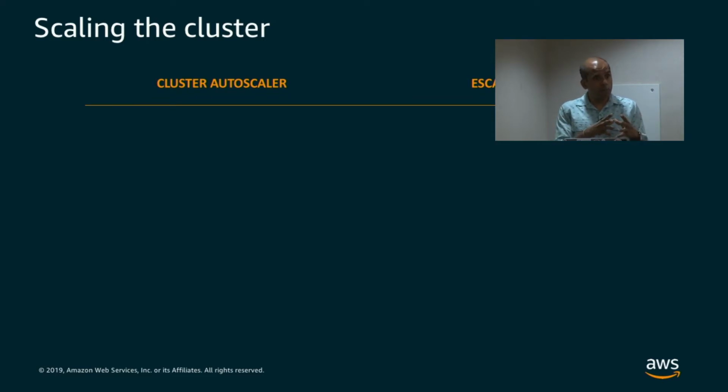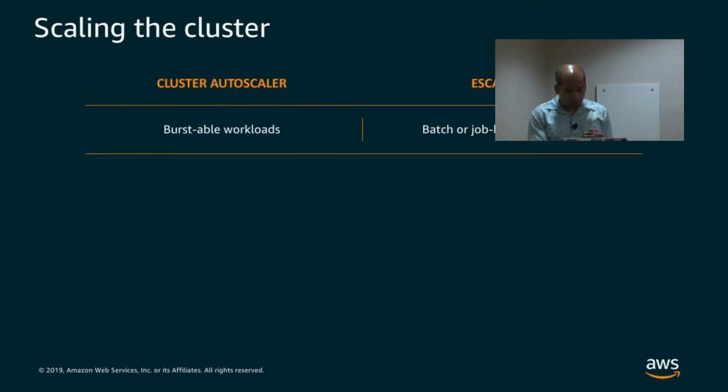Now, in order for the containers or the pods to grow, the cluster has to grow because essentially Kubernetes is a cluster-centric architecture. So for the cluster to grow, you need to have some mechanism. So either you use something called the cluster autoscaler, which is a component that needs to be installed, and it works based upon metrics, and it will grow the cluster or shrink the cluster, or a tool called Escalator. Let's understand the difference between the two.